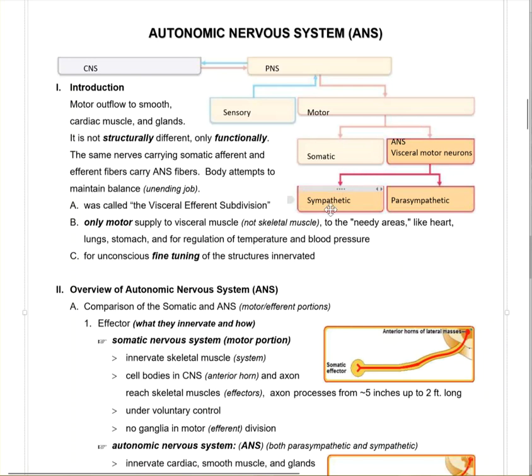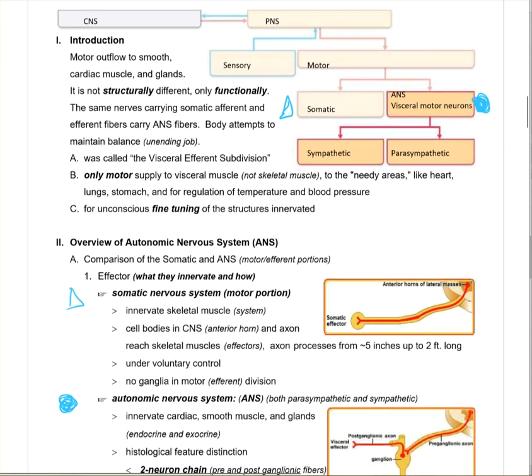All right, so one thing to think about here is we want to compare now these two motor pathways. We want to compare somatic and ANS, so we can see what's the same about them, what's different, and why there's a subdivision. All right, so for somatic, let's go ahead and put a little triangle here. And for ANS, let's put a little circle right here, okay? All right, and so then the somatic is right here, the triangle, and the autonomic is right here with the circle.